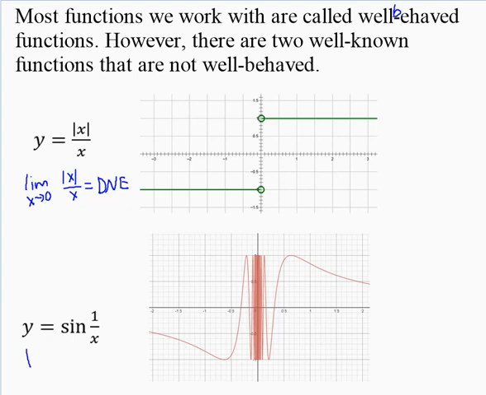Similarly down here, it looks like we're having trouble as x gets closer and closer to 0. What happens here is this is a sine function, and it keeps oscillating up and down, but the period keeps getting smaller and smaller, because as x gets close to 0, these numbers are changing very quickly. So we have a lot of oscillating that gets closer and closer in there. So we can say the same idea, the limit as x approaches 0 of sine of 1 over x also does not exist. So these are functions that are not well behaved. So be aware of those two functions. You'll see them a little bit later on.